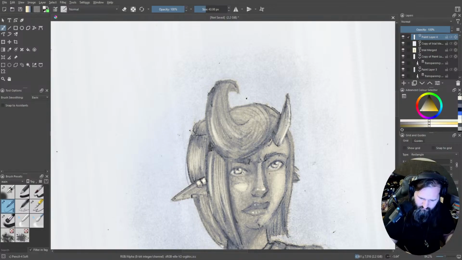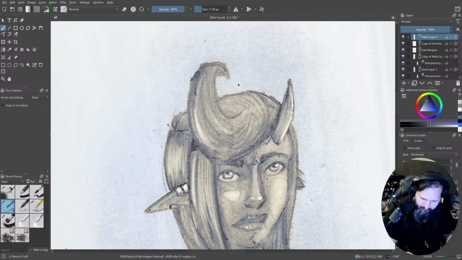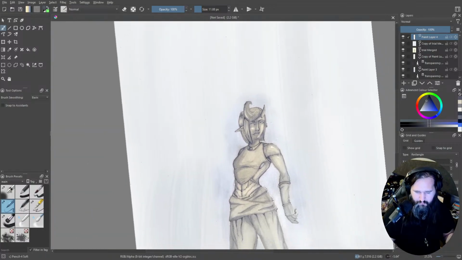And white. Darken a bit of these. There we go.